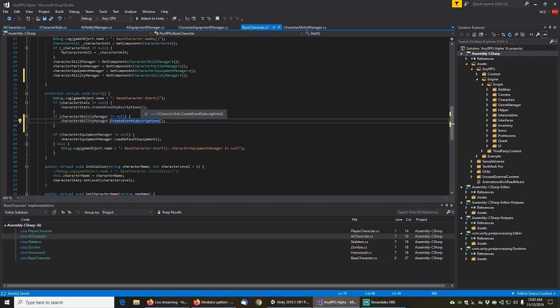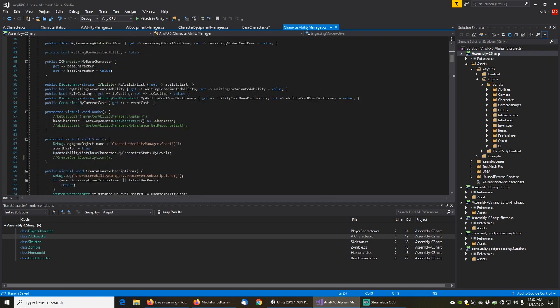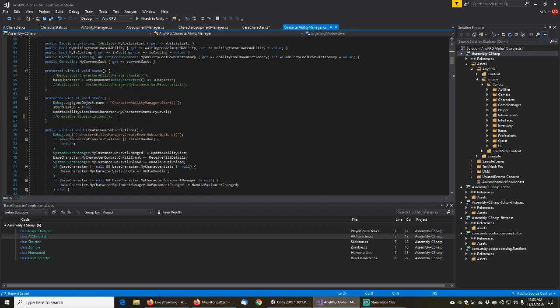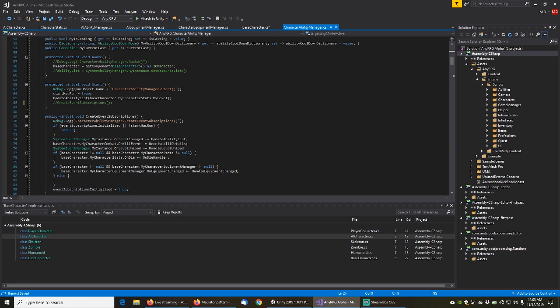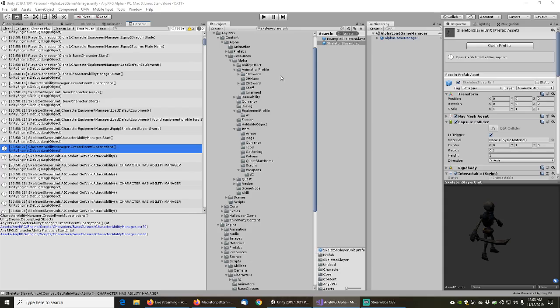So now what should happen is our character ability manager should get its event subscriptions created before anything else happens, and hopefully we should see our skeleton now actually learning the ability and attacking us with it. So let's just jump back into the game.